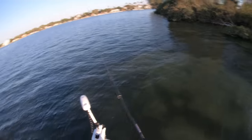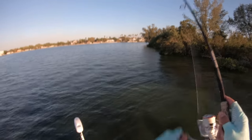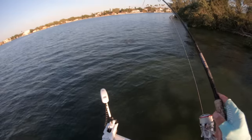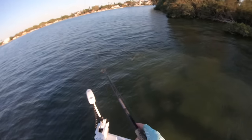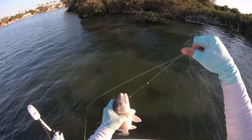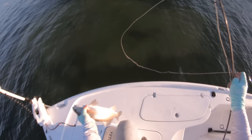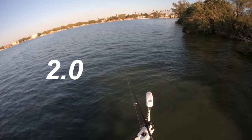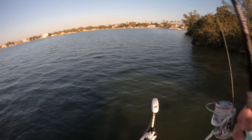There's some fish, apparently. Oh, there we go. Got another one. Got another one. Feels like another little guy, though. It is. Whoa. Probably a bunch of these little rat reds up there. Come on over here. Right in the corner of the mouth. Get that hook out. Give them a little bit more of a gentle release. See you, dude. Come on. That was fast. That was so fast. There's so many little reds right here.